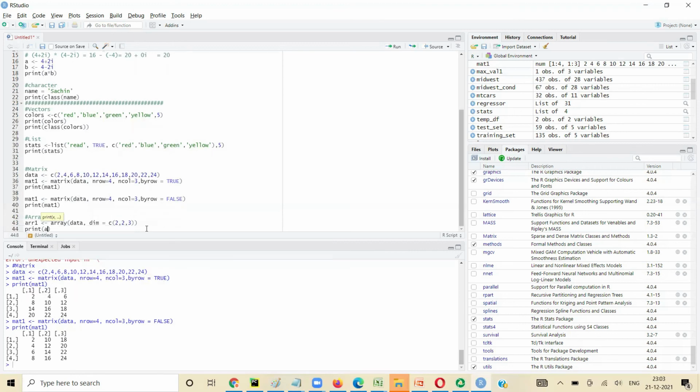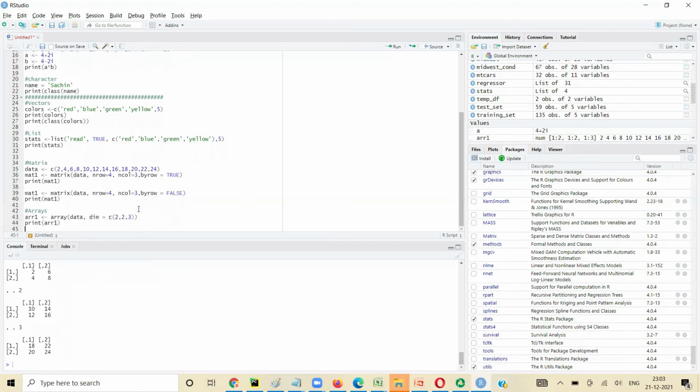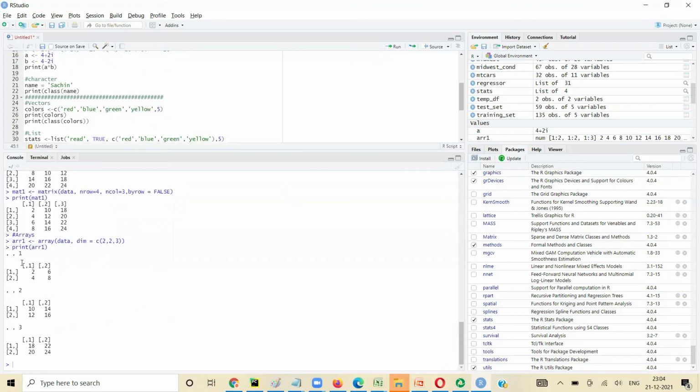Print array 1. So see what happened. This is 2 by 2, 2 by 2.